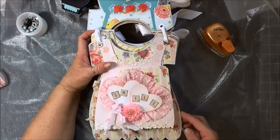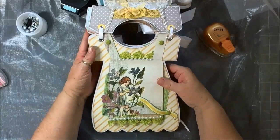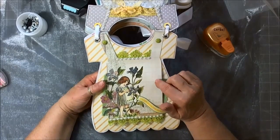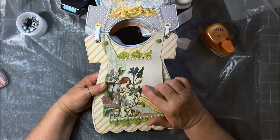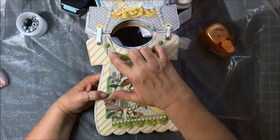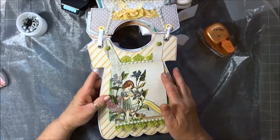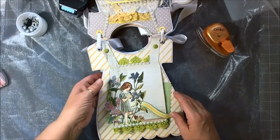So there's that page, that little dress. And then this one was another one of the Prima fairy rhymes, I think. And I had just saved this one little image because I love this little girl. I think that's the only page I have left of this paper. So what I did was I cut her apron, but I trimmed out around, you can see here, fussy cut around the flowers and everything.